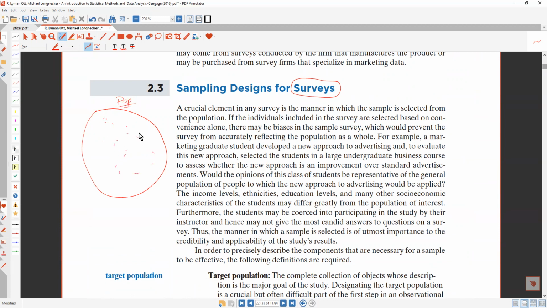But there are far too many people in that population. So what you choose to do is you gather a sample of information. Okay, that is a sample of participants on which you're going to collect some data. And maybe you choose to give those people a survey because you'd like to find out about maybe their voting behavior, their food preferences, or a whole bunch of other things.